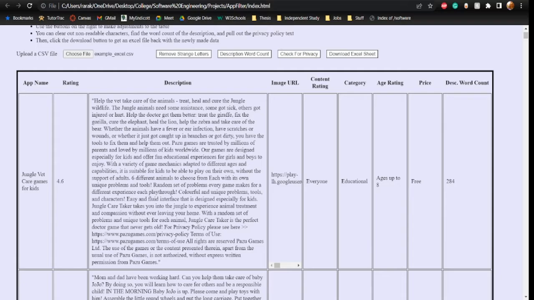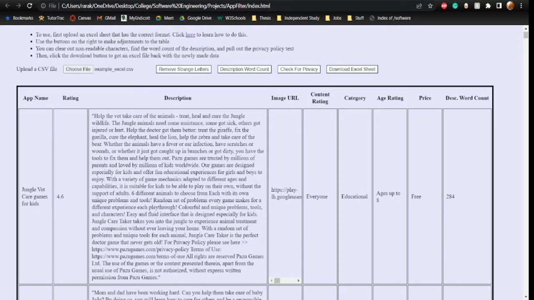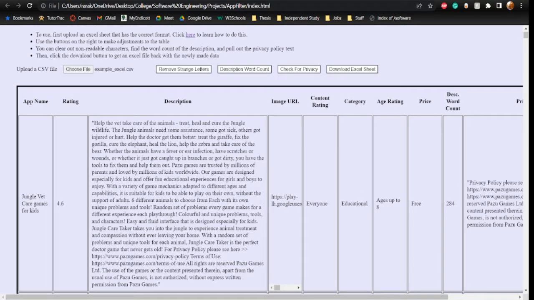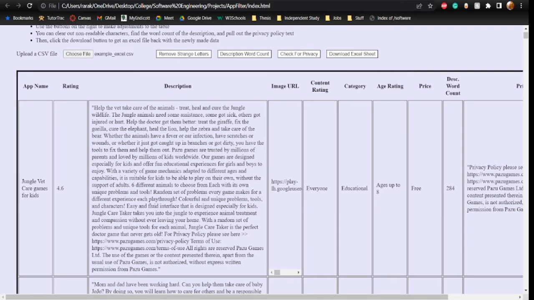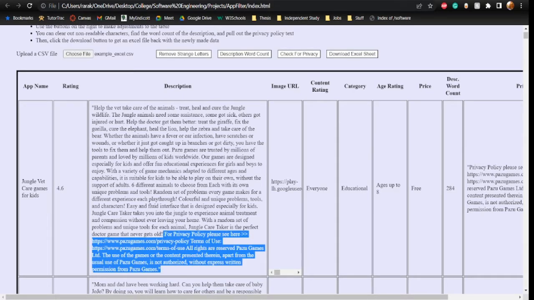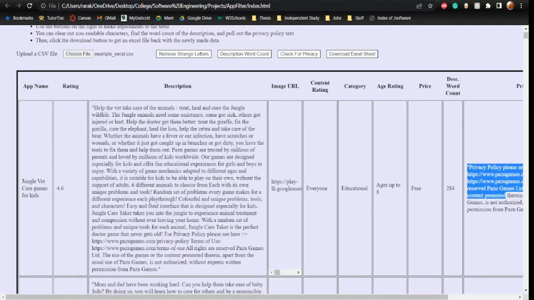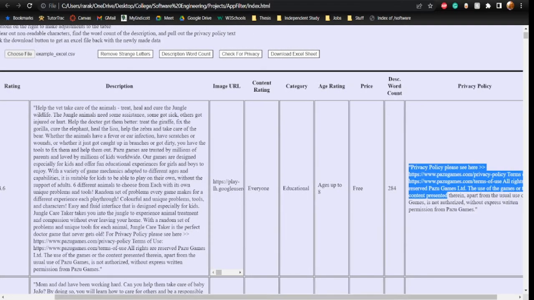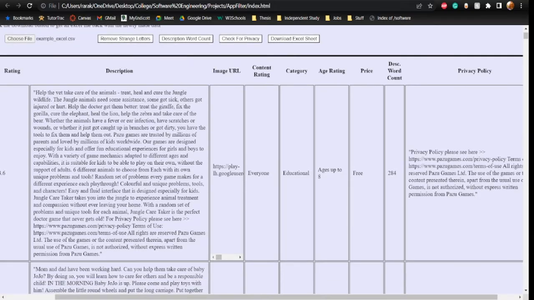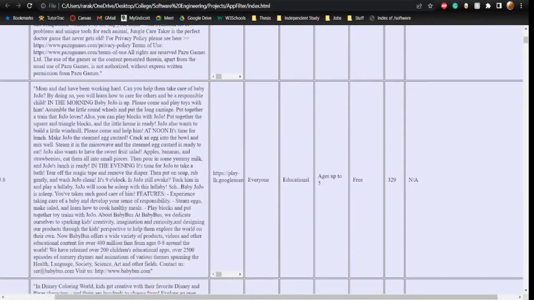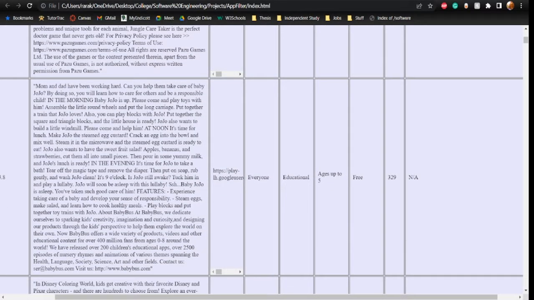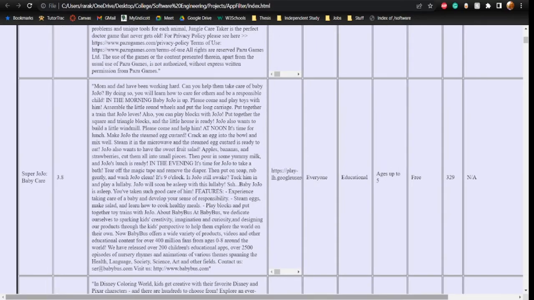The final button we have is a check for privacy. Upon clicking this, you'll see the extracted text of the privacy policy. For example, you can see it's roughly in here, and it's now been taken roughly over here. This also checks if it has it or not. For example, the one below here doesn't have anything about a privacy policy, so it did not list it.